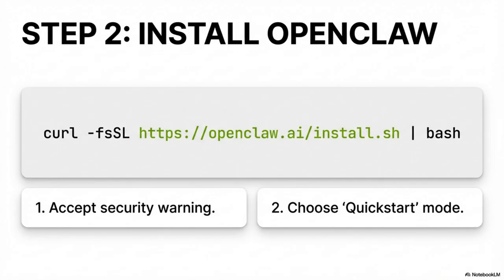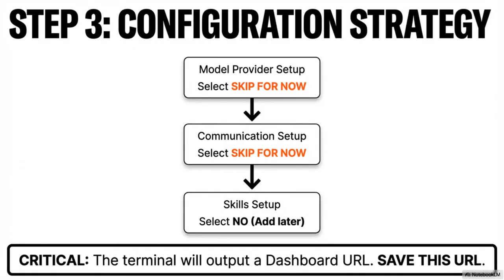LM Studio is recommended in the source for raw performance. It uses something called llama.cpp under the hood, which is just very, very efficient at squeezing speed out of your GPU. And Ollama is noted for having better developer tools. So if you're just a user who wants speed, LM Studio is probably the way to go. And this is where that hardware conversation really comes back around.